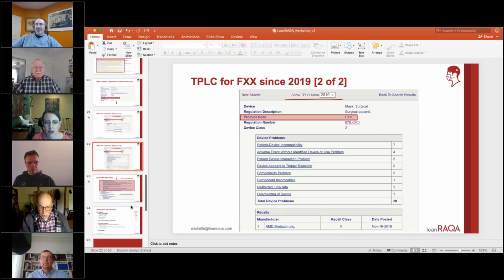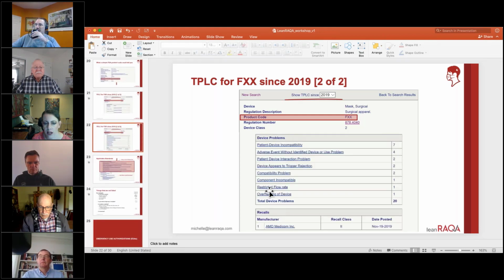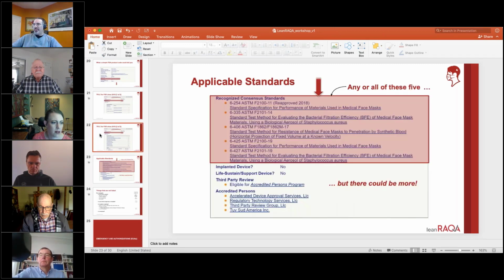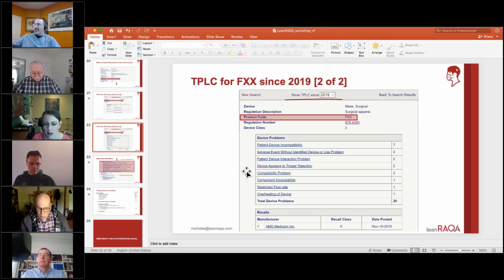It also tells you any device problems that have been reported under the medical device reporting requirements, and who's done any recalls.